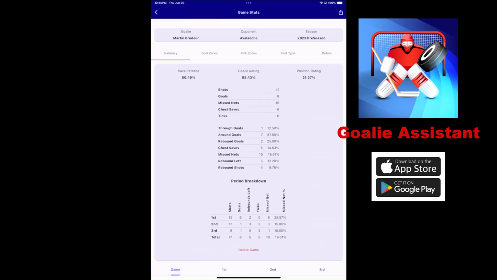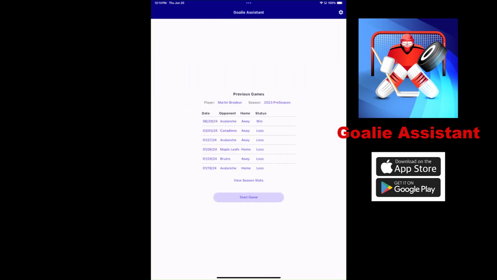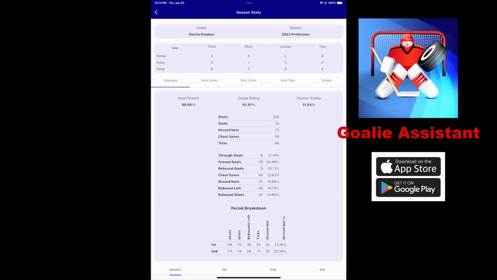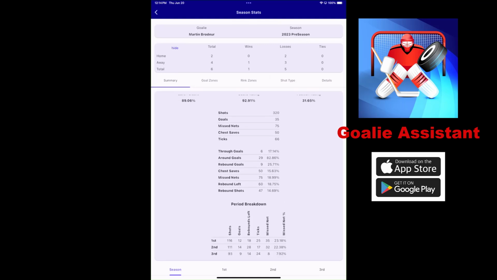And up here in the top right corner, I can share this feed, whether I want to send it to a coach or a goalie or maybe a parent or backup goalies or whatever you want. You can share it on social media or anything like that. And then as we look at this, if I click on the view season stats, I can view the entire season. How many wins, how many losses, we can compile the whole thing.